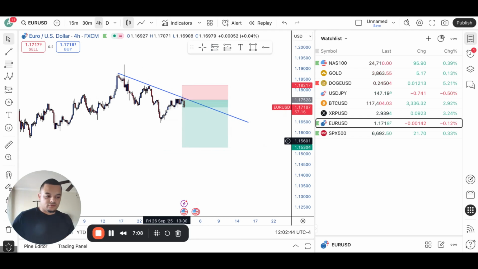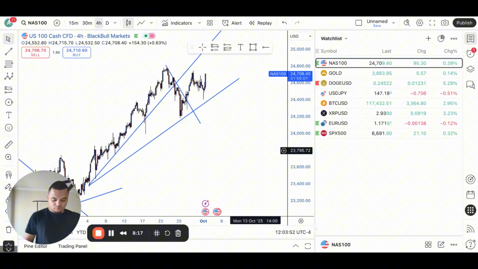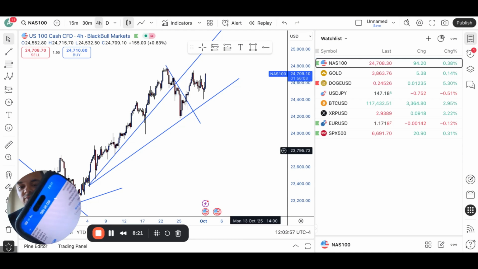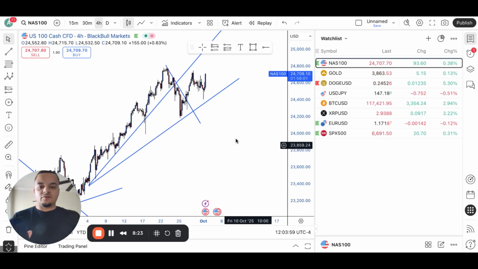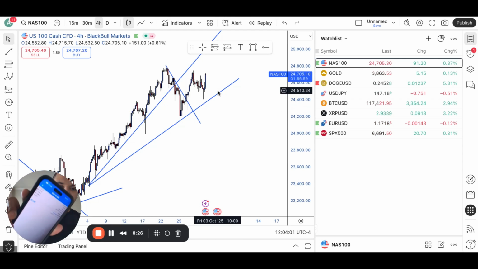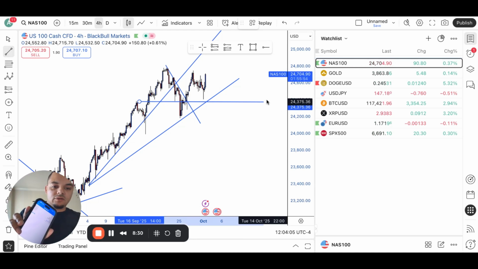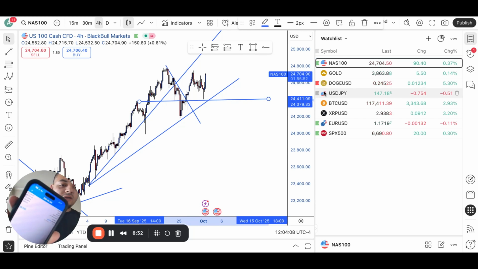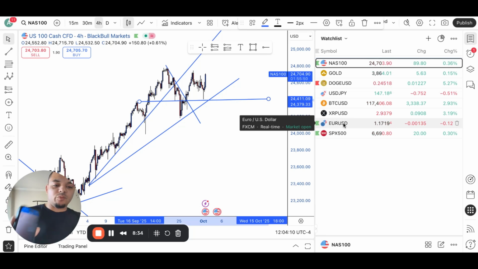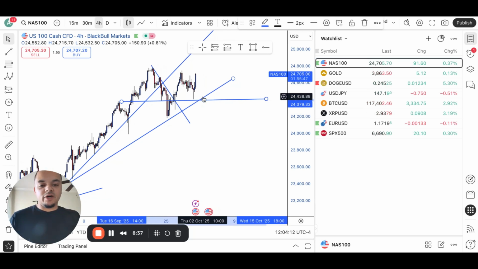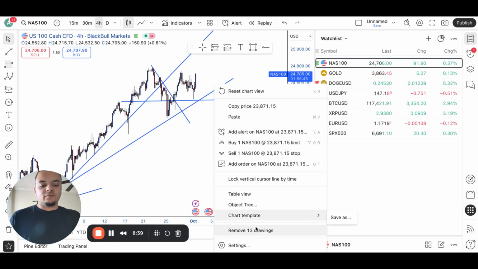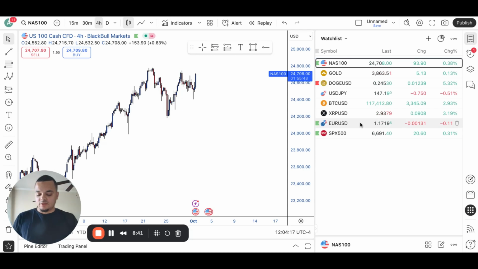Where's my phone? Give me my phone. Hold on, because I'm in a NAS trade right now, so let me close this out. Y'all can see right here how NAS 100s were in buys. This is the current live trade that I'm in. But I'm not gonna use EU as an example on my live account because I'm gonna be holding these buys. So I'm not gonna be closing that out.